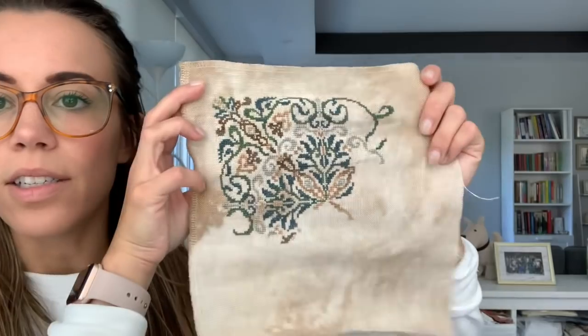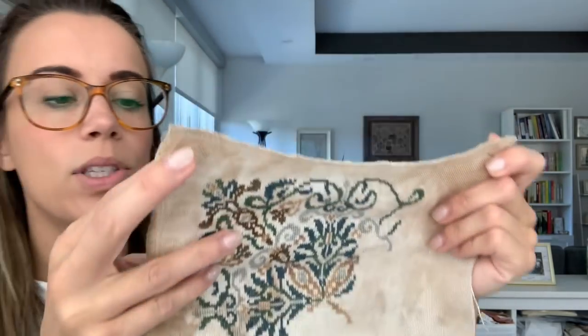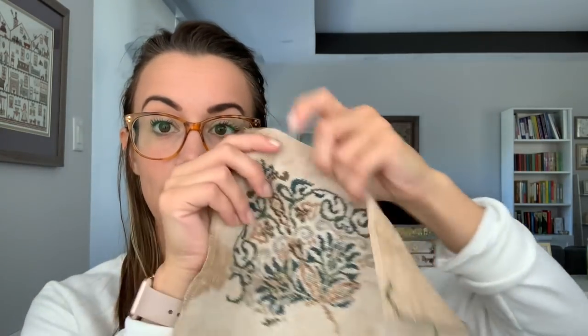I was stitching this on a little scrap of fabric. I had bought I think 10 pieces of 9x9 32 count linen from Stash Unload, which a lot of people talk about. It's a Facebook group, and there are actually a couple different groups on Facebook called Stash Unload, but the purpose of all of them is people sell their stash that they don't need anymore. And postal regulations have changed, because it used to be that I could get things shipped from the US to Canada really cheap.